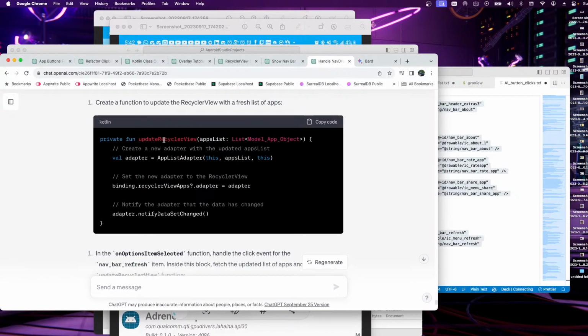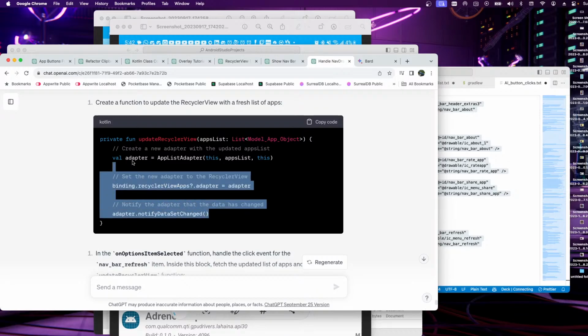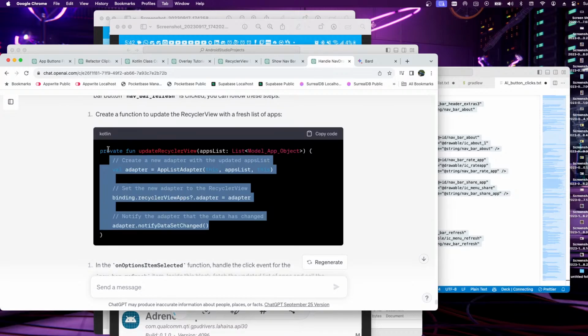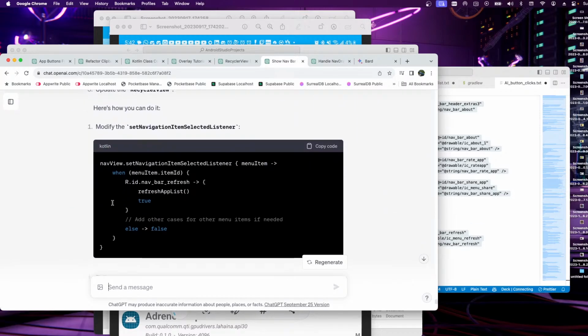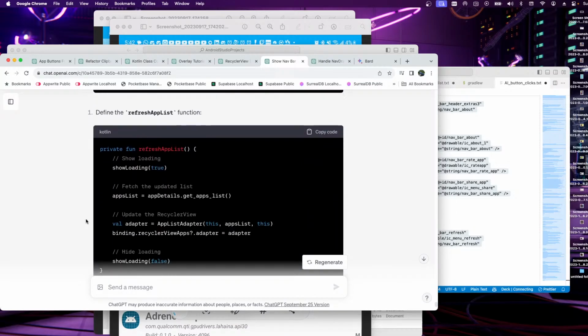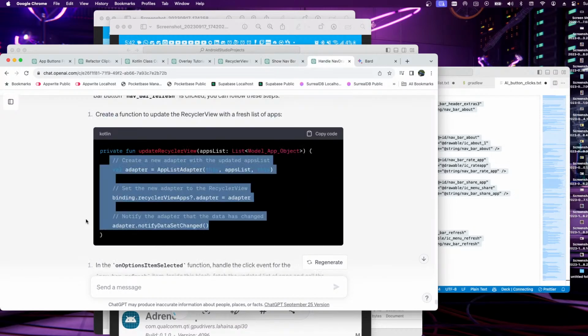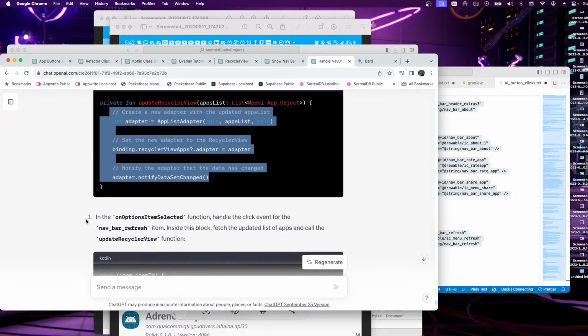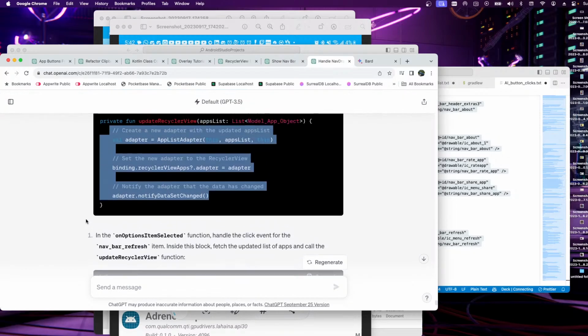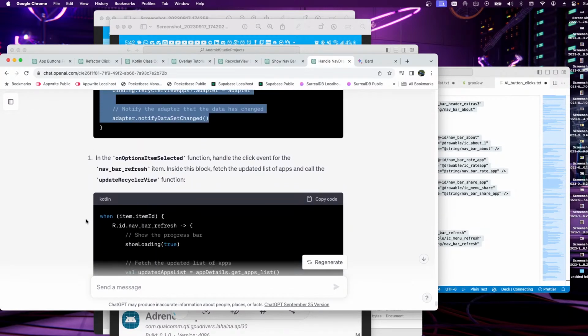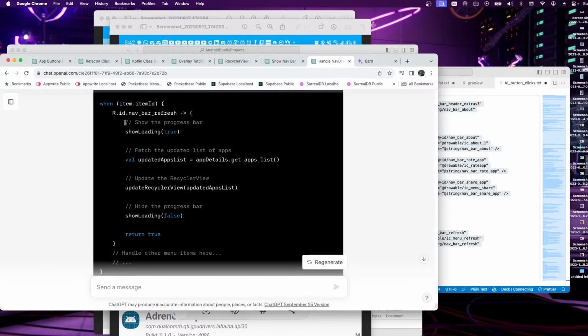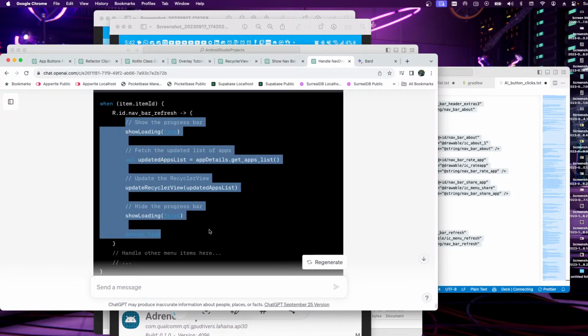So here's the list. All right, let's go up a little bit here, see if he's saying the same thing. So first, it makes a function, perfect. And here is said function. So update recycler view. Let's do this first.